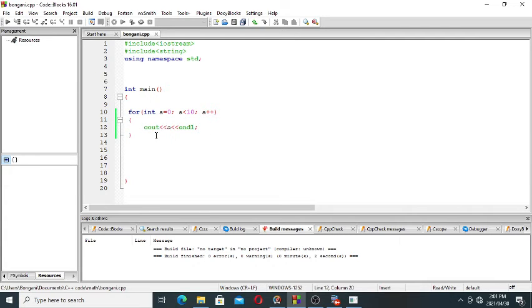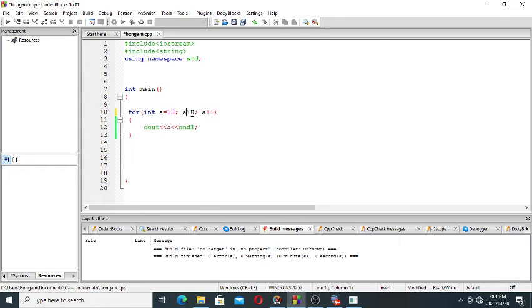So that was an increment example. Now I'll make an example where we decrement. If you want to decrease, we're going to say it starts at 10.